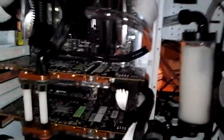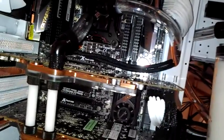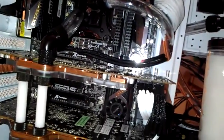filling the loop, and as you can see, guys, so far the setup looks fantastic. I absolutely love the black and white theme. It's beautiful. I can't express how amazed I am of how the build turned out. It looks fantastic. Now let's continue filling this loop.